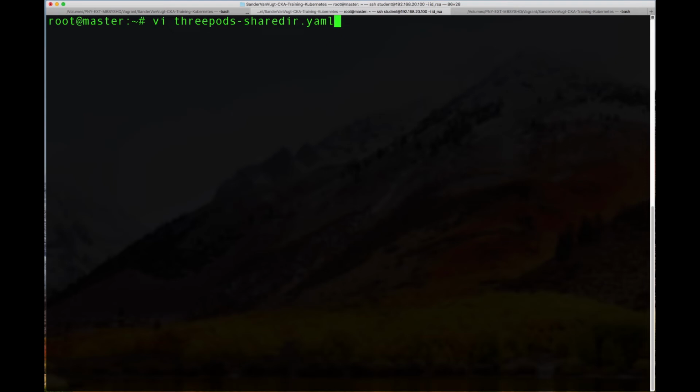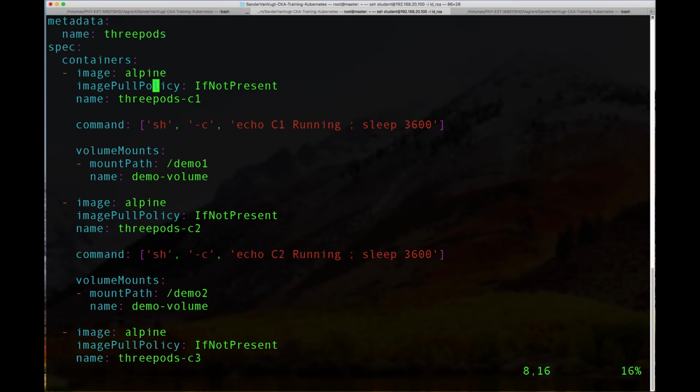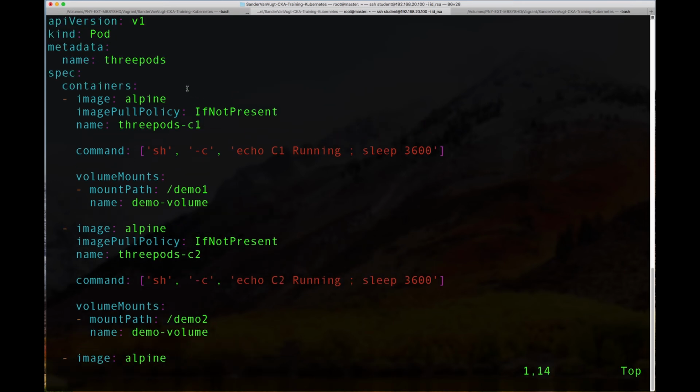So I'm going to create a simple 3-pod YAML file here. Let me just go through the components. Basically we have 3 containers running. I've named the pod 3pod. The first container is C1. It's basically running a simple echo command and a sleep command.